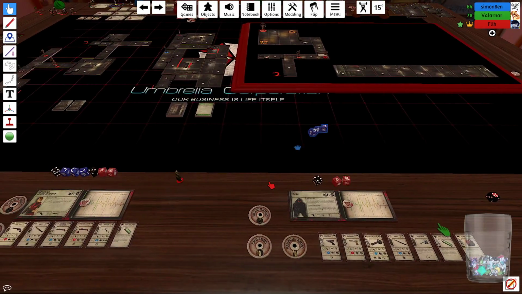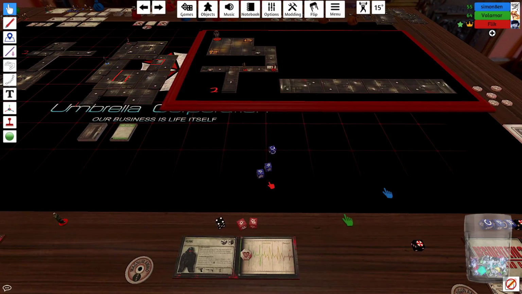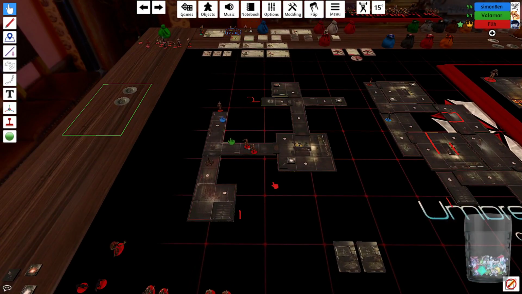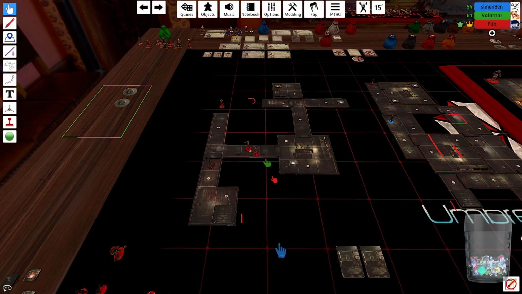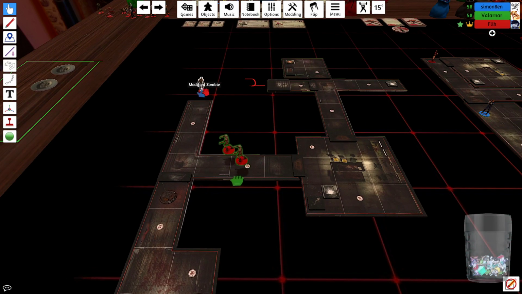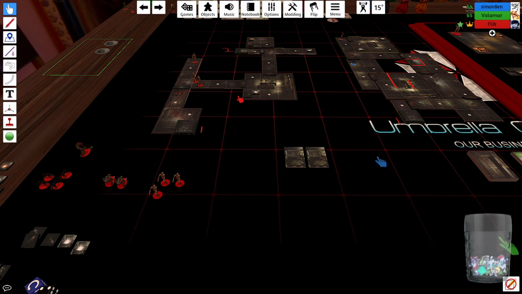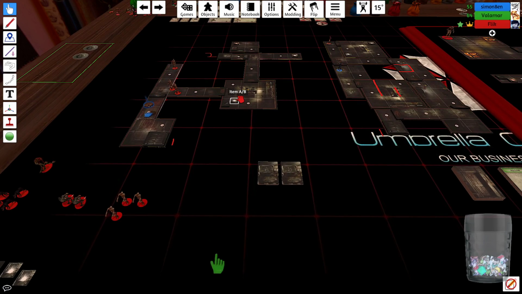Double push. I'll reroll that. Double push. Gets pushed off the board. There was a window there. Let's see. You probably want to back up. Have one action left. Back up. Let them come into view and gun them down.